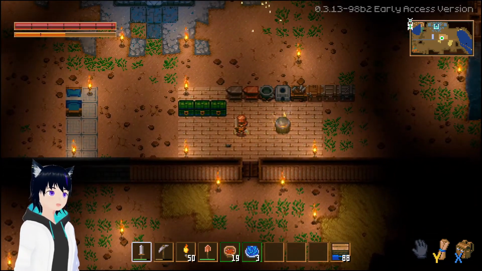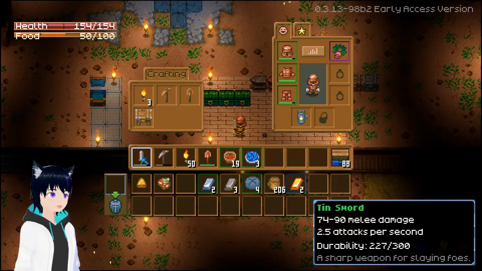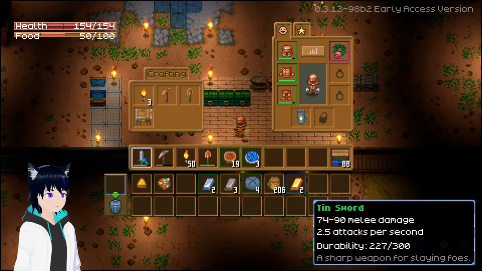I'm gonna work on my base. Can I remember the buttons? As always, I forget them. Okay, what do I got? Foods and stuff.